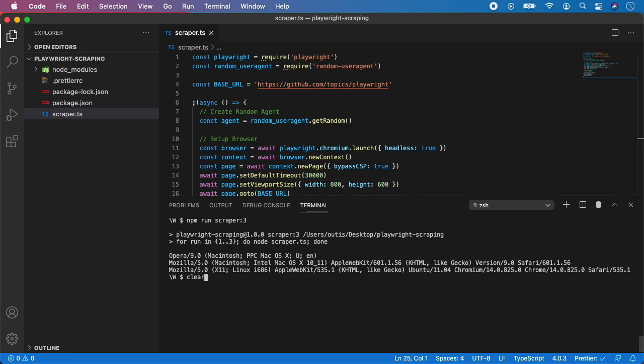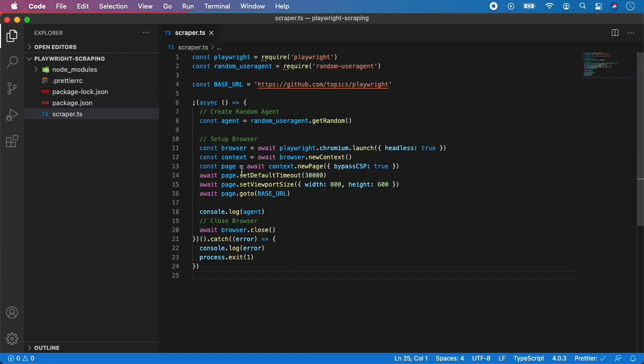So let me clear this. And now, how to actually use these agent values inside our script? Simple. In the browser's new context, we can pass a new value, user agent, and give it the value of agent, which we have created here.